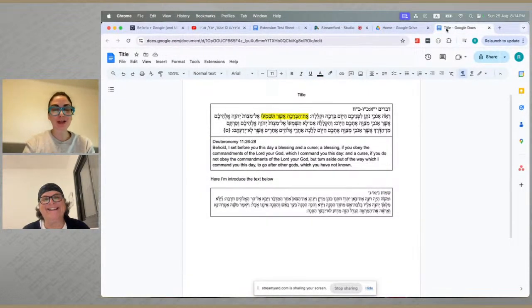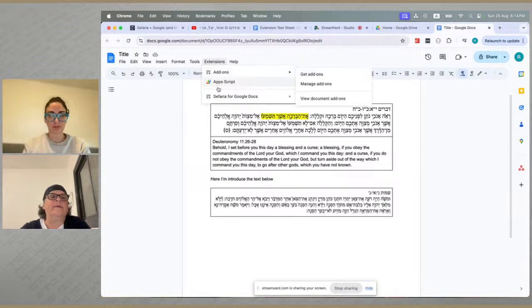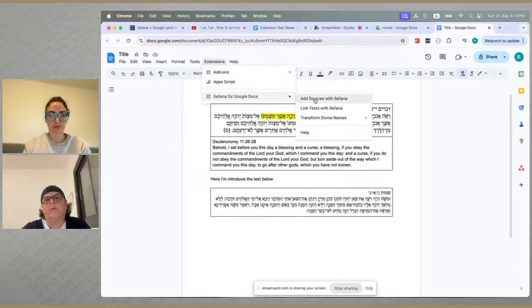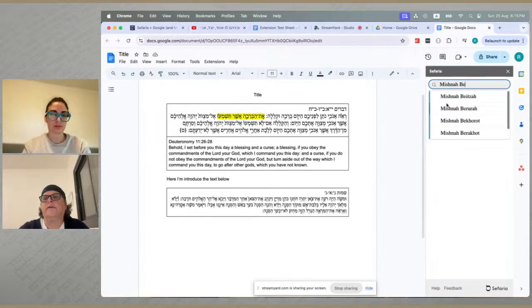Okay. Is there a way to browse the library? Okay, so you probably are used to the old editor where you could do that. Here, you're not really going to browse it in the same way. I mean, you could, but basically you're going to want to know what you want. So for instance, let's say I want Mishnah Brachot. So I'm going to do this.